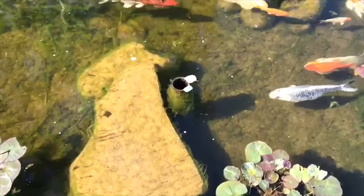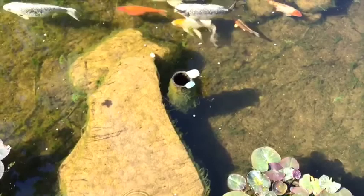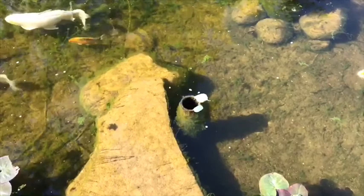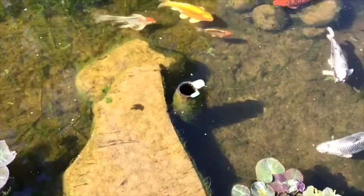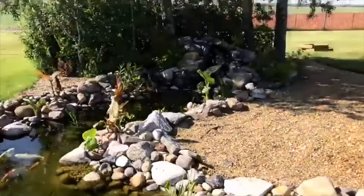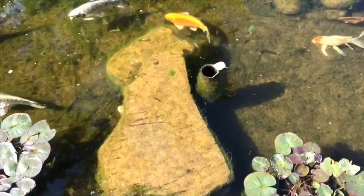On the other end I have something called an air lift. So even though the leaves want to float, they won't be able to because it actually pulls the water through. An air lift uses air pumped into the other side to help pull the water through. So even though there are two drains — one underneath that lily pad over there and one here — it prefers taking water from here because this one has the air lift on the other end. We're still pouring through, and as you can see, this skimmer is working better and better as the seconds go by. Pretty soon these leaves won't be able to hang on anymore and it'll clear them up.